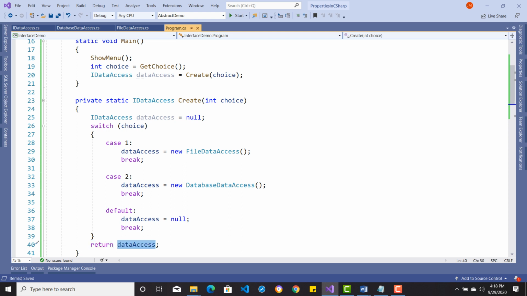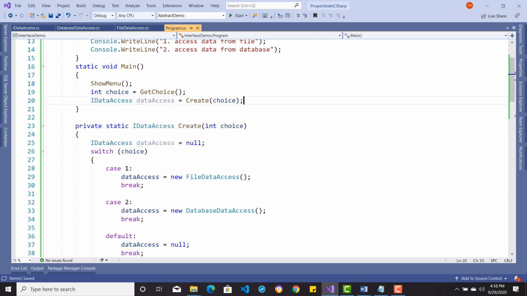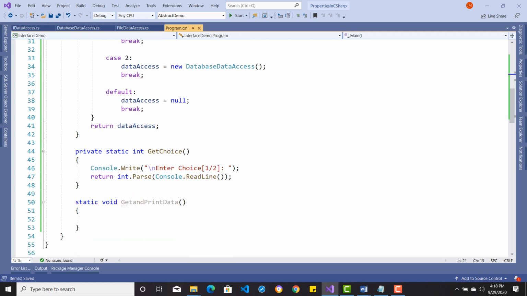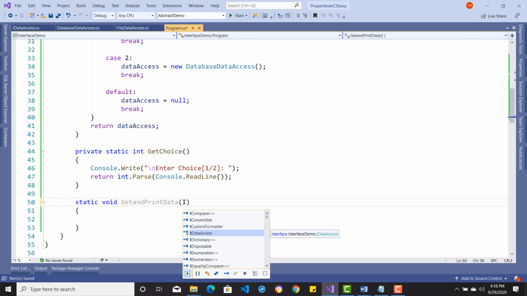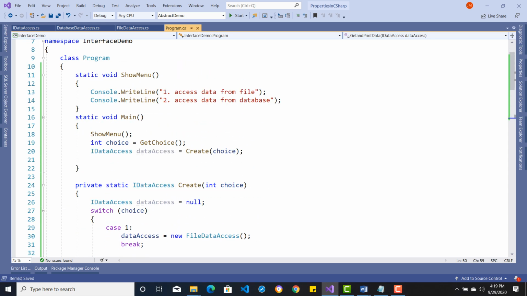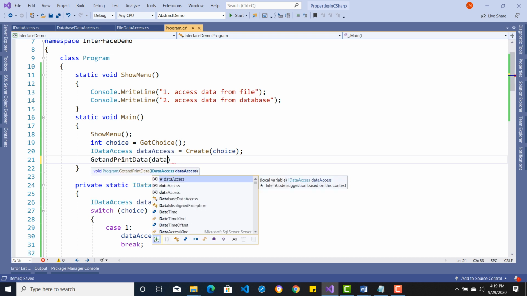So I can store a reference of a child in a base variable, and then once I have got the reference, my objective is to pass these to the function get and print data, which is also expecting a data access instance here. And this is what I'm going to call from here, data access get and print data, to which I pass this data access.